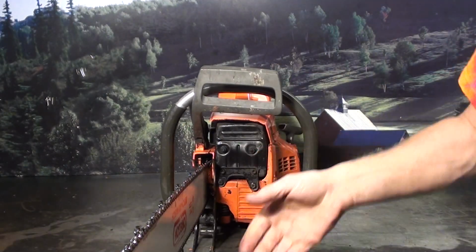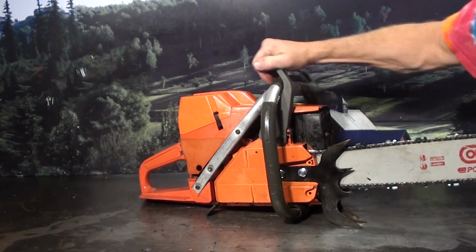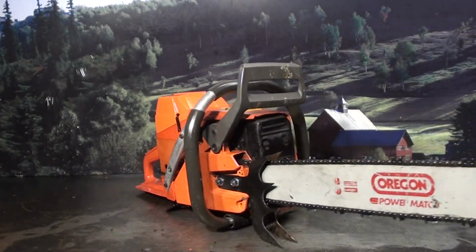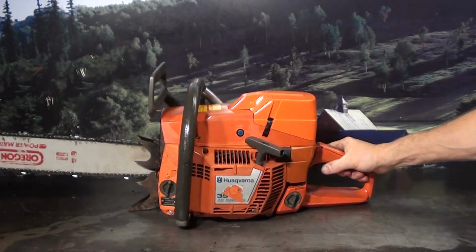Large quiet tone muffler. Working chain brake. And features that heavy duty filter system. Just a very nice Swedish saw.